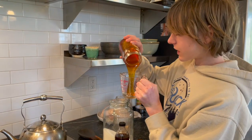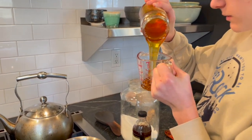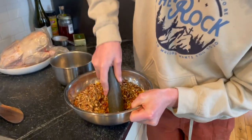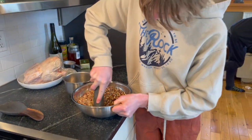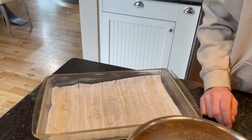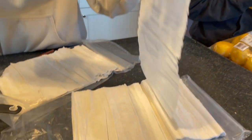So here I'm taking a half cup of honey to add into my syrup. Okay. I'm gonna do layering. Gotta do 8 layers on the bottom. This stuff is so thin. 8 layers of what? This is thinner than paper. What is it? It's phyllo dough. What's phyllo dough?